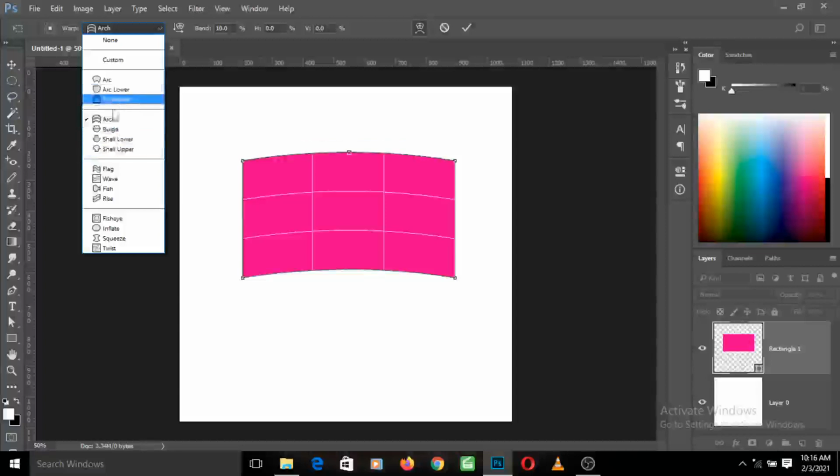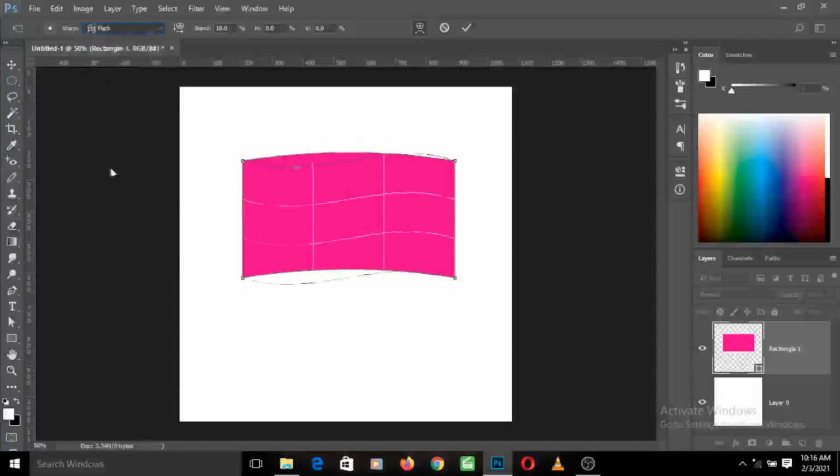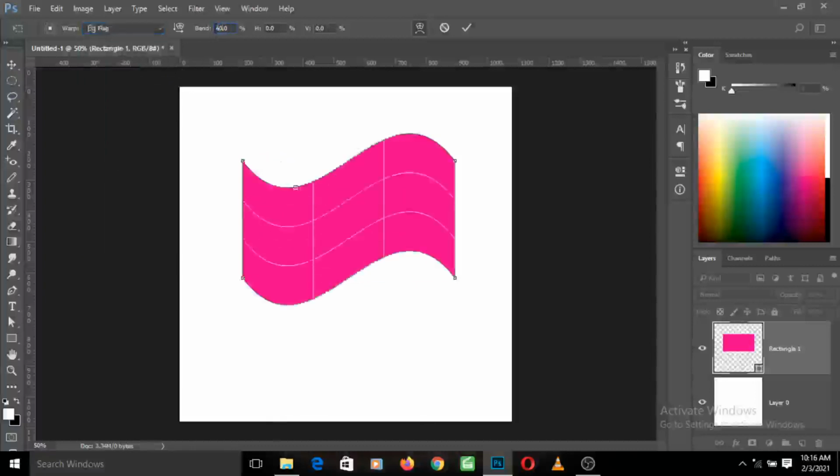Let's look at this flag. It's currently set to 10. I can change it to 40 or any value I want depending on what I'm looking for, and it adjusts it to that particular bend, and I can press enter. So this is one very useful tool, the custom options of the warp option for transform.